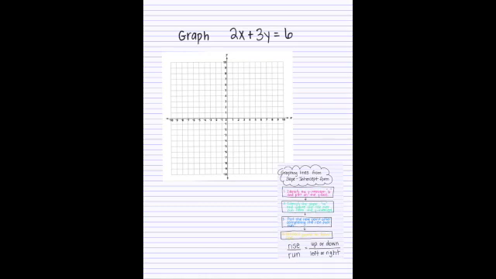All right, in the previous examples, they were already in slope-intercept form. They were in y equals mx plus b. In this example, it is not. This example is what we call standard form. Now, we are going to learn how to graph directly from standard form in a few lessons. However, today what we're going to do is actually convert this into slope-intercept form.